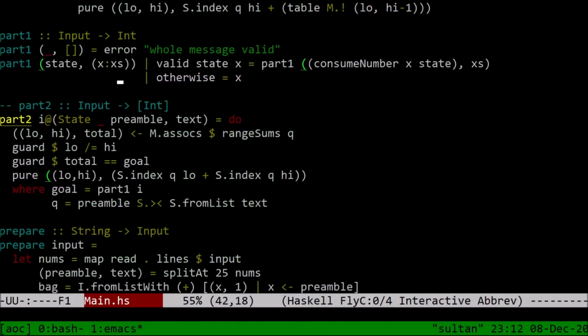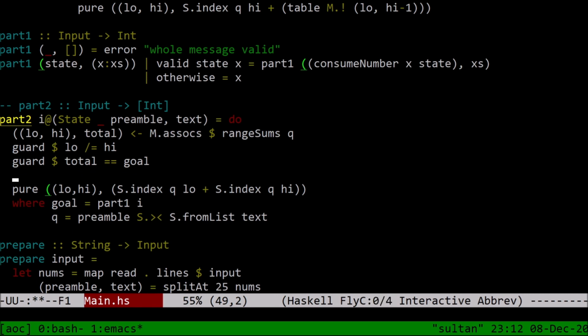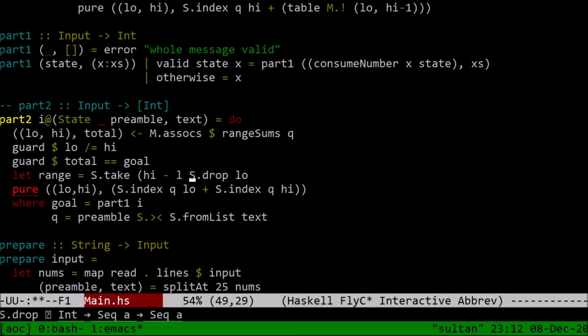We can say, let range equal s dot drop of low, and then s take of high minus low plus 1.